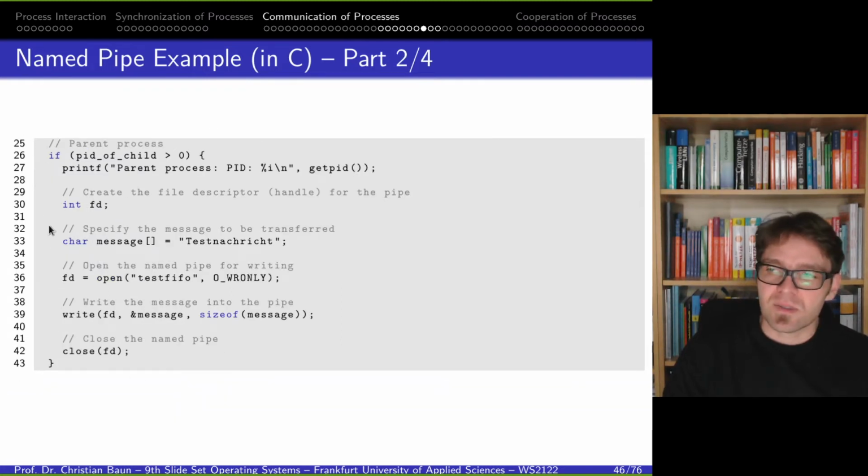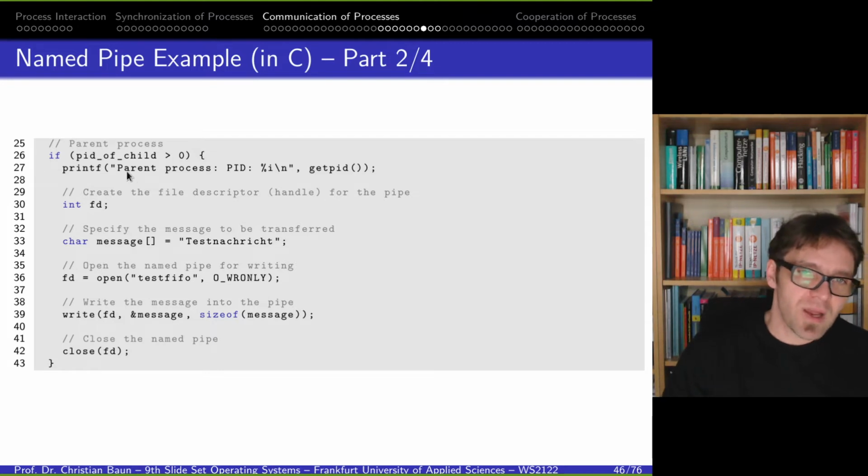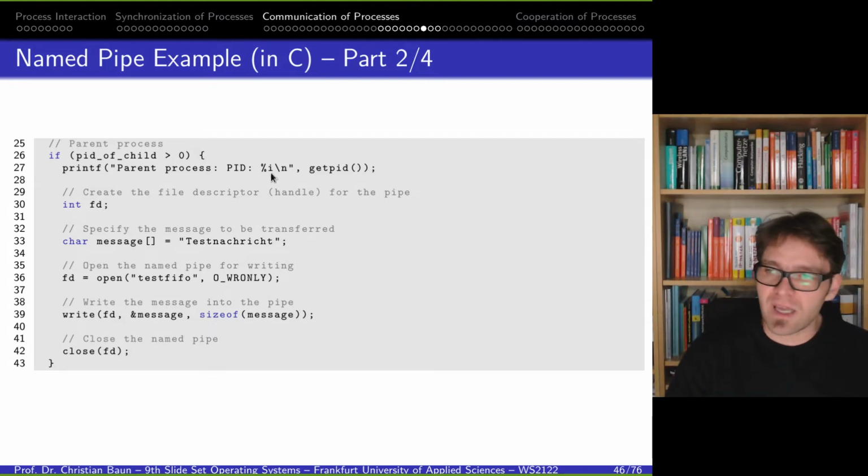Next in our source code, we have the parent process indicated here by the return code of fork, and the parent process will again inform us on the command line what its PID is, and it will create an integer variable for the file descriptor for our handle.